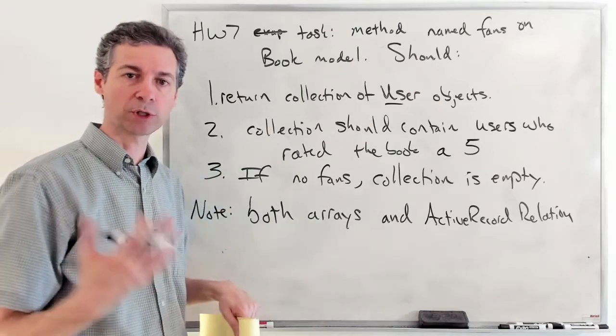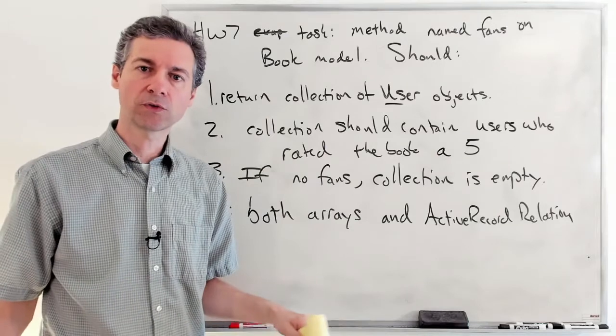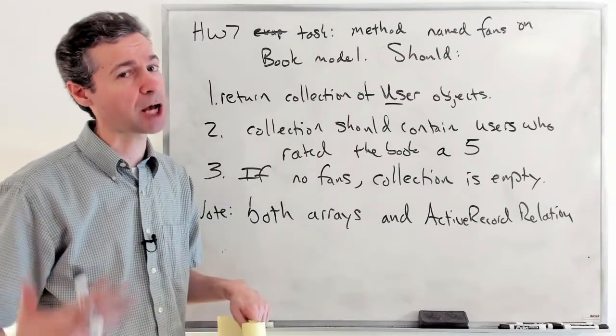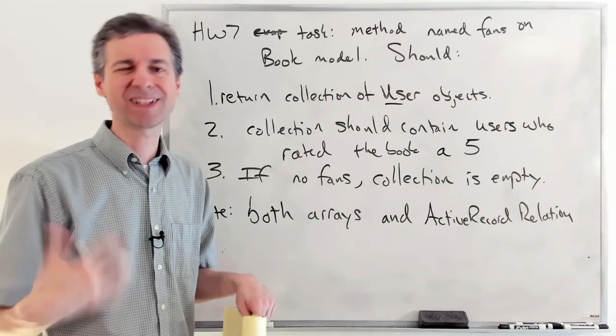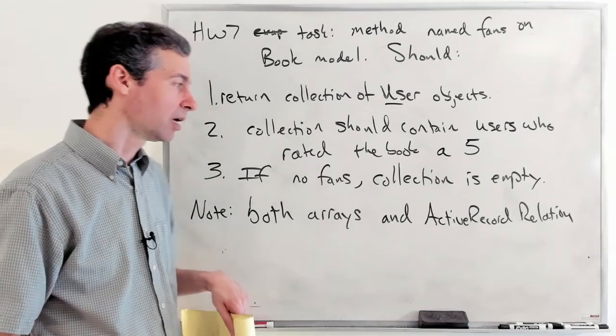And so like a book, and I say book.all, I'll get a relation that contains all of the book objects. So it's a collection of the book objects, and it's not an array of book objects, but it's a collection of them, and it kind of behaves like an array, but it has extra functionality as well.